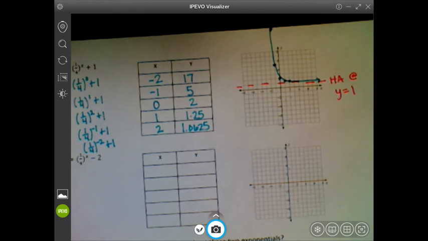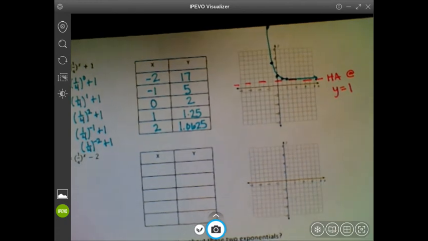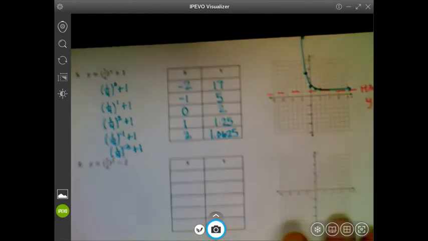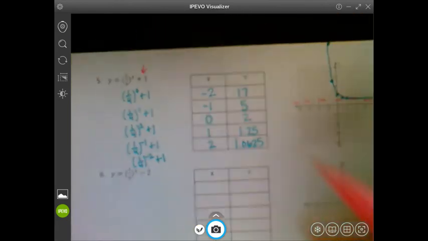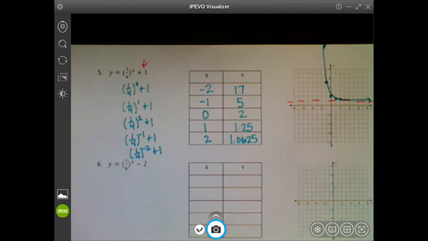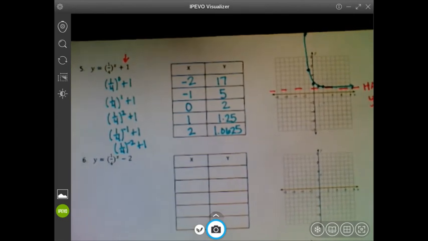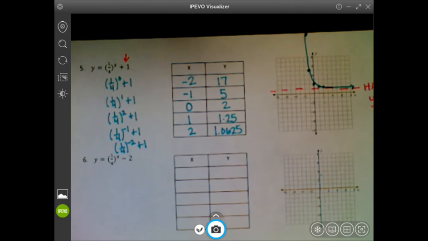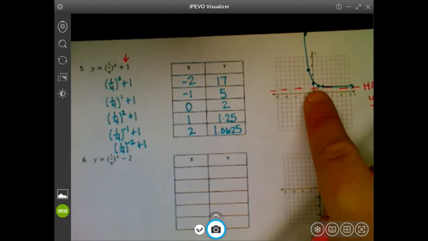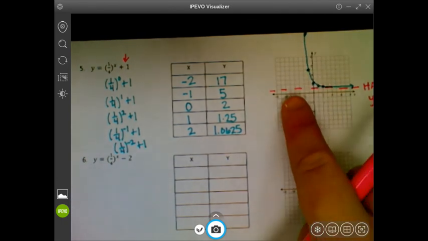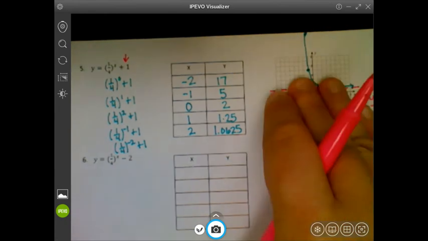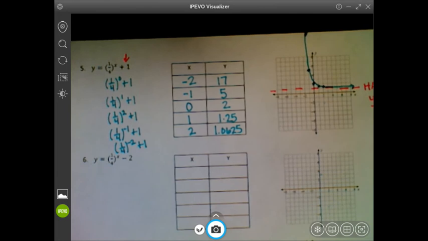So anything less than 1 doesn't exist for this graph. And this one has a huge connection to the fact that we added 1 at the end. What adding 1 is actually doing is taking this original graph, 1/4 to the x, and shifting every single point up 1 on your graph. So literally everything shifted up 1, including your horizontal asymptote, so that just shifted the entire thing up 1.